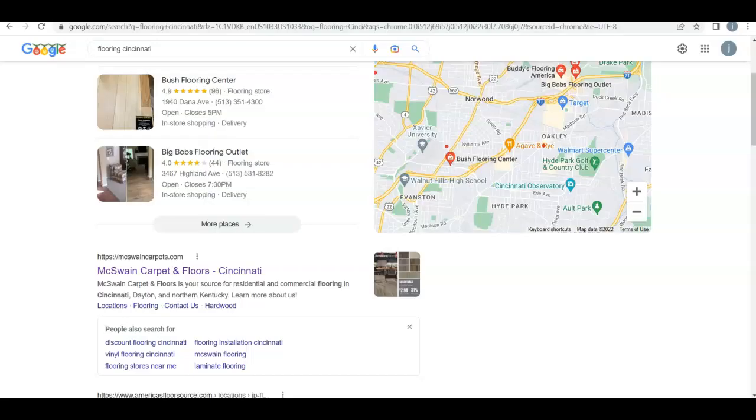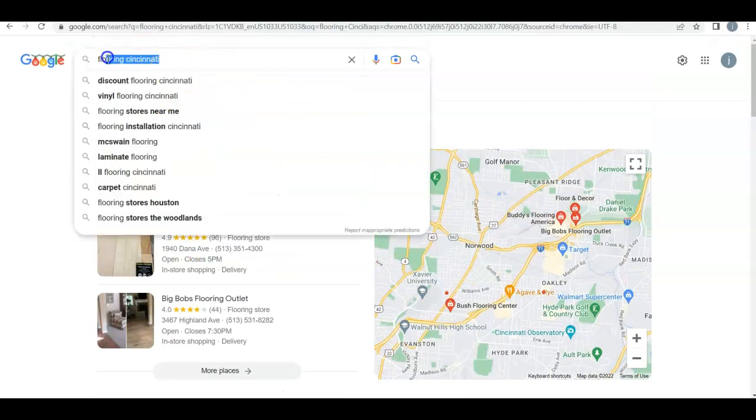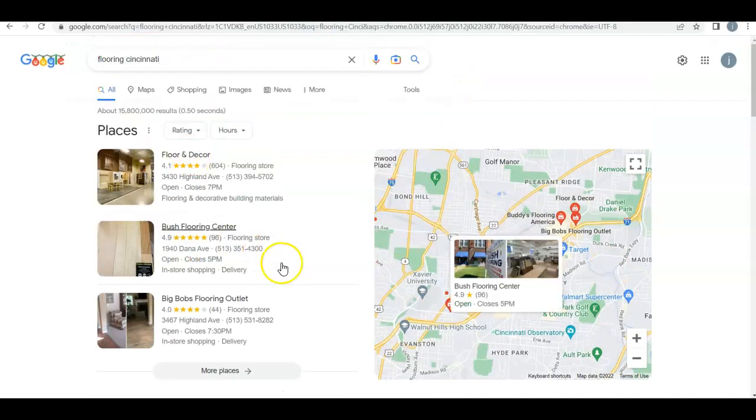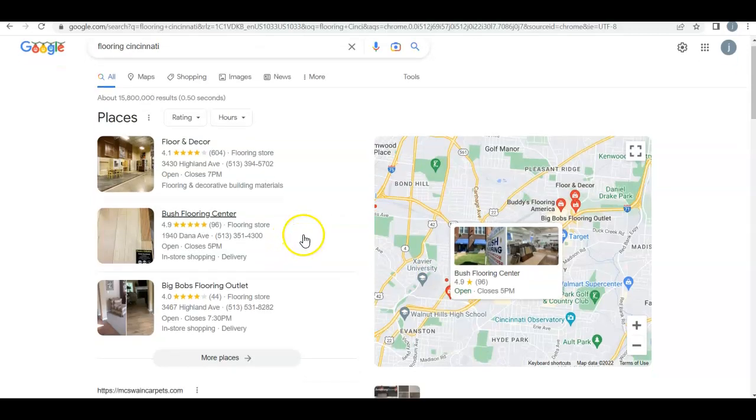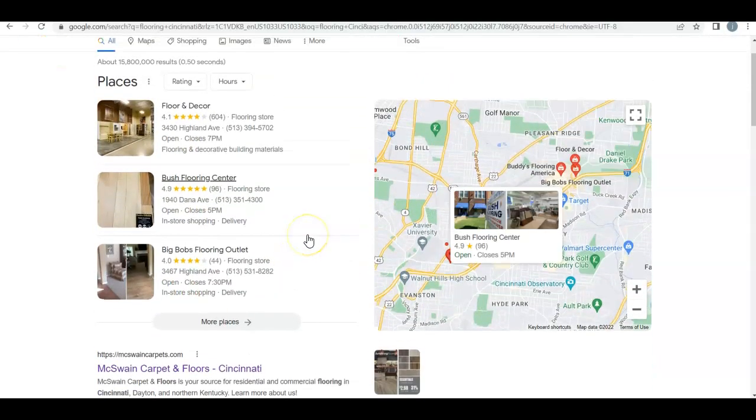So we put that keyword in, Flooring Cincinnati. Out pops, of course, the results. So first things first, you have your GMB. Now the Google Map Pack is super important to get on because 30 to 40% of all people will stop right here and pick one of these three people because that's just the easiest thing to do. Doesn't mean they're the best, just means that they rank the best.